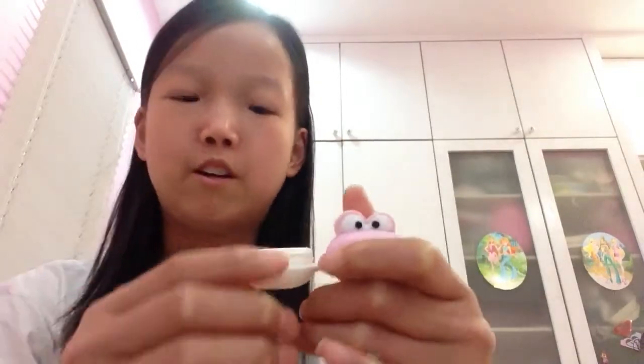My favorite contact lens case — I don't really wear contacts, but I use this one at home because it's so cute and it's really easy to turn because of the eyes. You can see that purple thing — basically I just wear that at night, and in the morning I can have perfect vision, so it's really good. The thing I like is, first of all, it's super cute because I love Hello Kitty. Here's the mirror too. I already filled the solution because when I go to Singapore I'm going to use this. I also put eye drops before I put my contacts in.